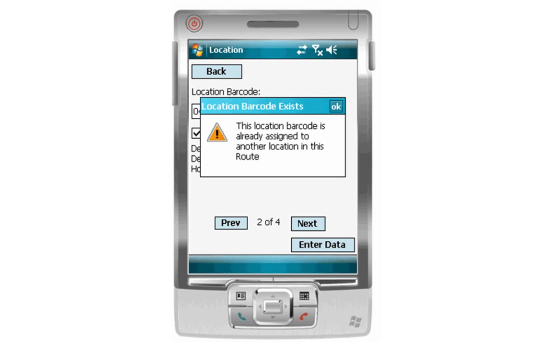If the new barcode looks good, you may continue with entering route data as normal. The new location barcode will be submitted to iReliability when the route data is checked in. If you get the following message, the new barcode already exists in the routes that are on the PDA. Click OK and try again.